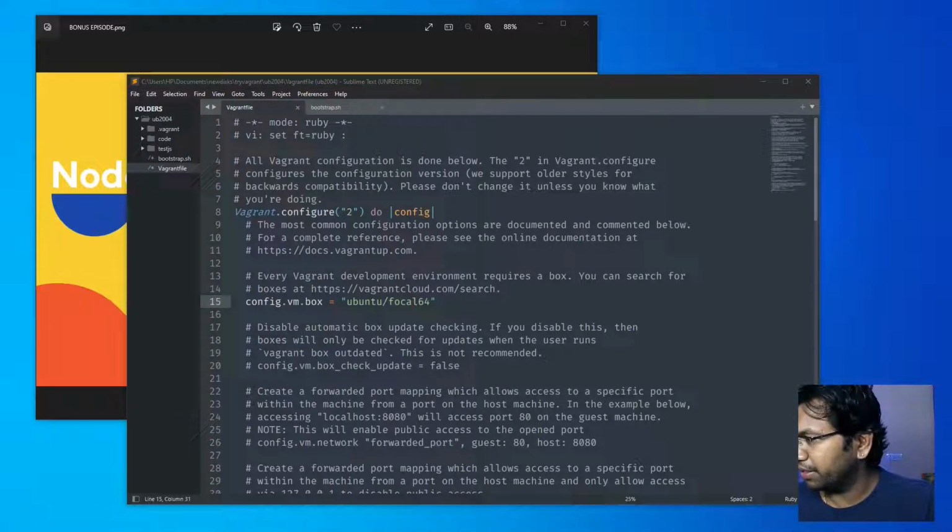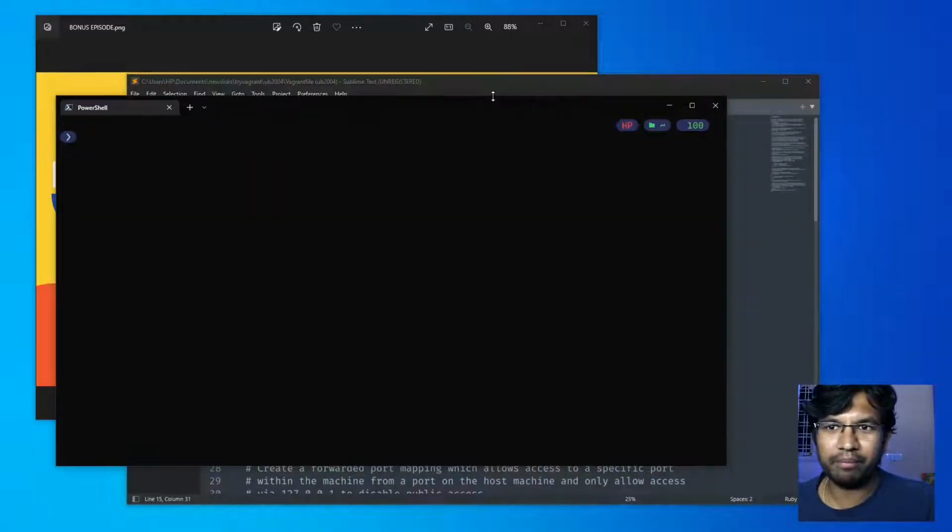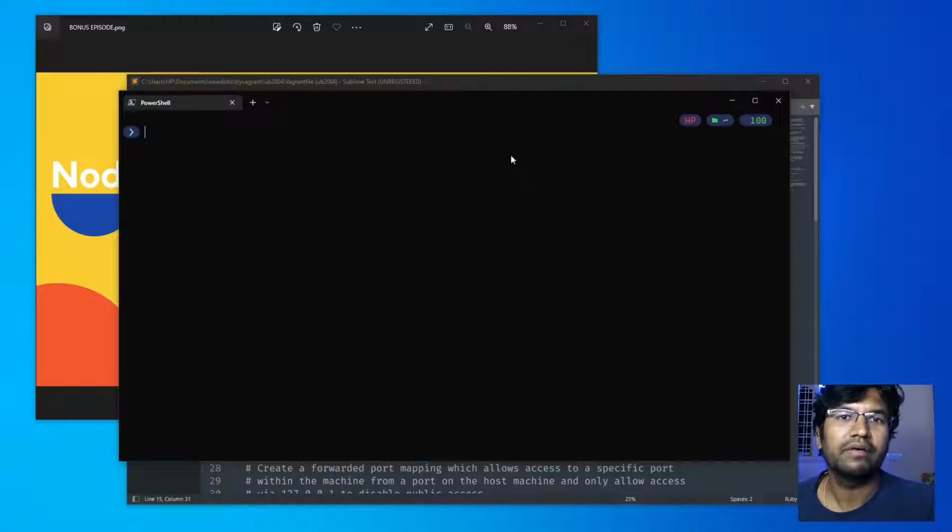Let me pull in the terminal. I am currently in my Windows machine, and that's how you can see it here. Let me quickly go to the place where we have this Vagrant file and the Vagrant machine. So cd documents, new disk, try Vagrant UV 2004.